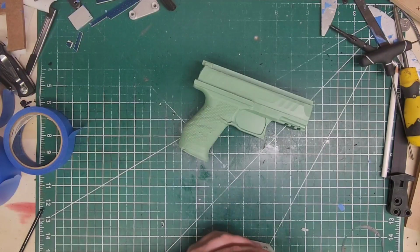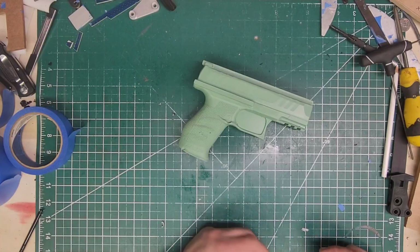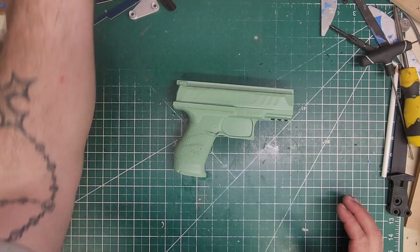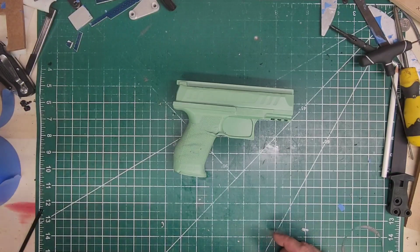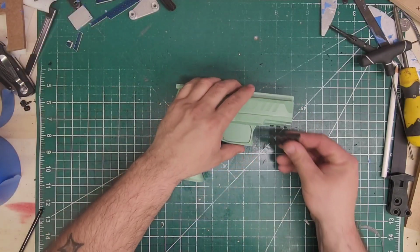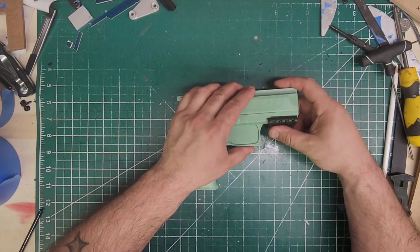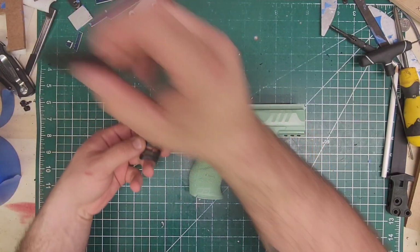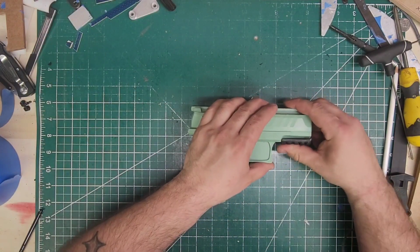But we're going to go ahead. This is, again, the brand new Walther PDP Compact 4-inch, and I'm making a simple inside the waistband holster for it. So let's get going. Now that it's all clean and feels dry, we'll get our rail adapter. It's a little too big. Let's try a heavily used one.